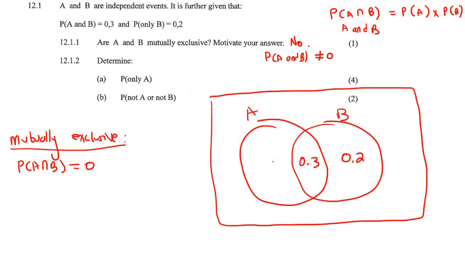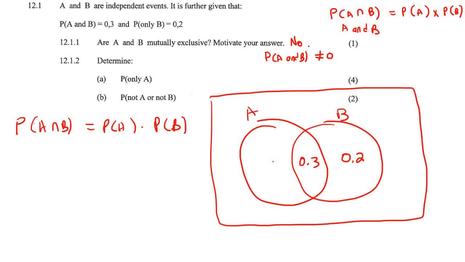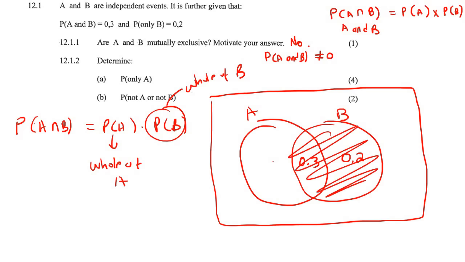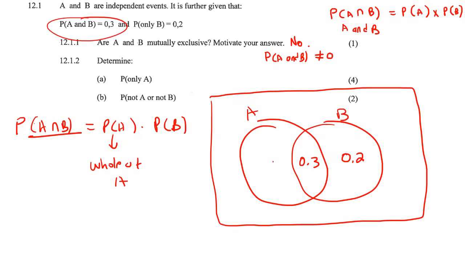So to work out probability of A, we could use this formula over here, because they told us that these events are independent. But remember that when they say A, they are meaning the whole of A. And when they're saying the probability of B, they mean the whole of B. So, we know that probability of A and B is 0.3. We've been told that. Probability of A, we don't know what that is. And then B is all of B. So that's these two together. So that's 0.5. And now you can go work out the probability of A, which will be 0.3 over 0.5, which will be 0.6.